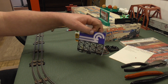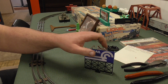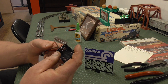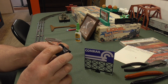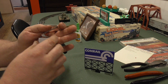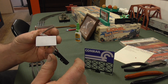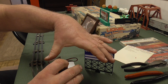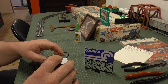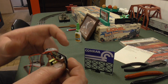Alright, so that's it. We're pretty much ready to install that. For me, well, if you're doing this and you want to keep the batteries, you'll just put your AA batteries in here. This has adhesive on it. You can actually stick it to the inside of the building. So if you just want to pick your building up, flip it over, turn it on and put your building back down, then you can do it that way. And like I said, there's your on-off switch right here.